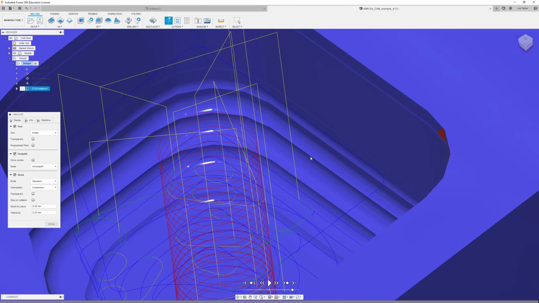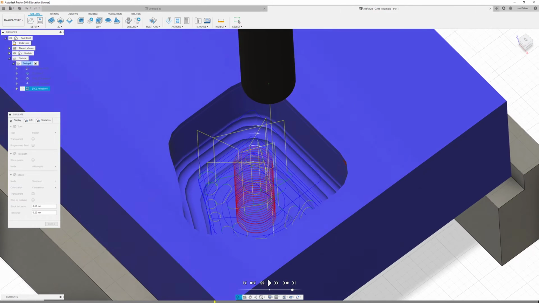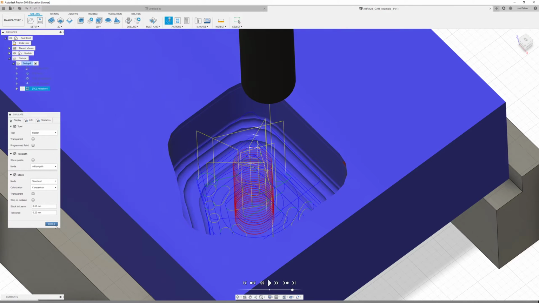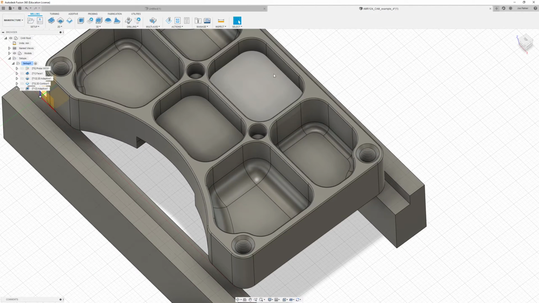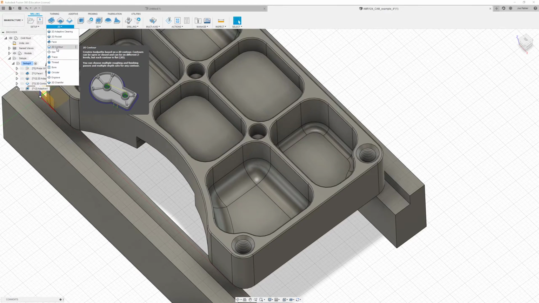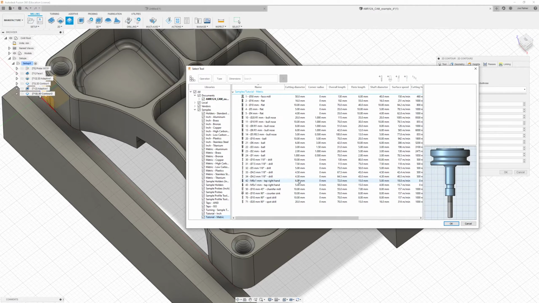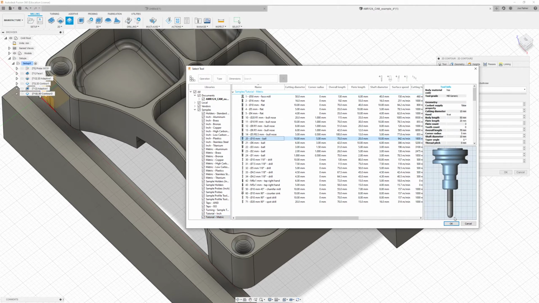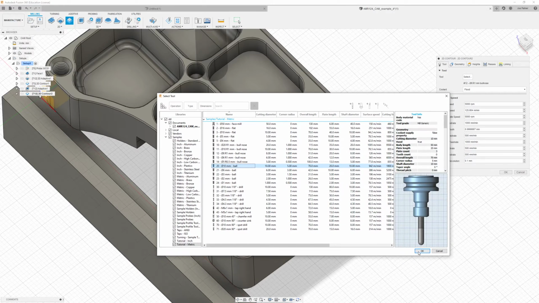Okay, and we can see that we get this stepped geometry here. And again, we've still got stock left on there. Now, what we need to do now is clean up the inside of that pocket. So if we close this, and we do a similar contour operation to what we did over here, we go to 2D contour, and we're going to select the tool. Again, we're going to go to tutorial metric, but this time we are going to pick a 10mm ball nose cutter, because the radius of that ball is going to properly follow both the inside of this pocket and this radius that we have on the bottom of the pocket here. So I'm going to press OK.